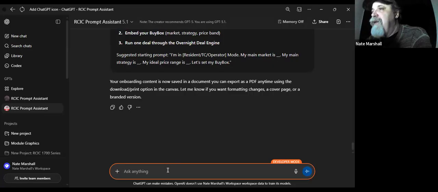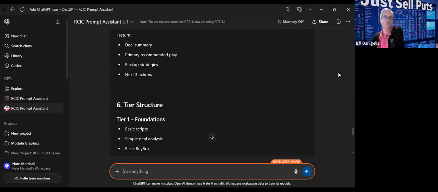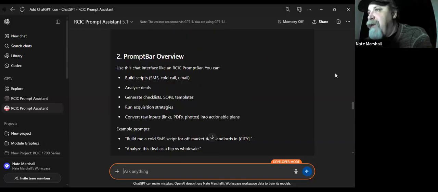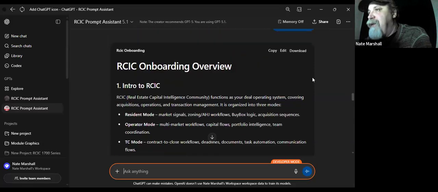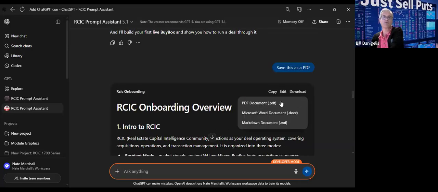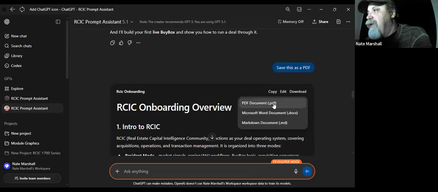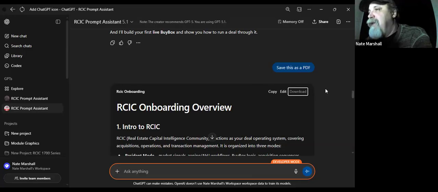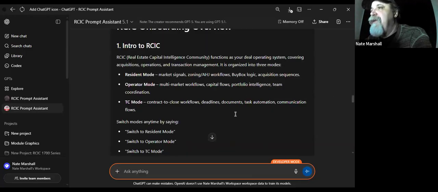Let's see. Okay, I'm going to download it. I'm trying to see where you would be at, because like I said, this has now changed a little bit. Oh, here it is, California distressed buy box. So here you can save, like I'm saving it to PDFs. I'll send it to all you guys afterwards.